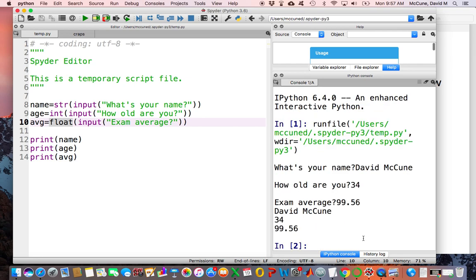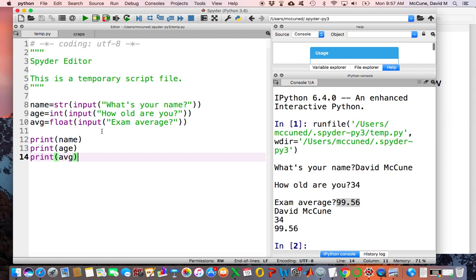So I hit enter there, and notice what it does. It prints the information back to me because I told it to. I told it to print name, age, average. So it did store that data the way I told it to, right? It stored my age inside of this age variable. It stored my average, a little bit lower than what we think it should be, inside of this average variable, etc. Okay, so that's how you can grab information from the user.